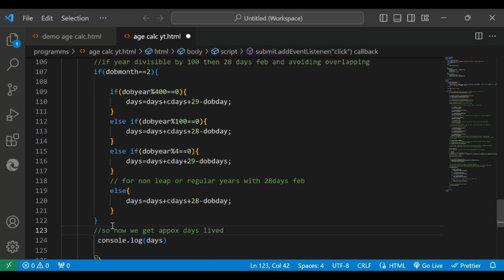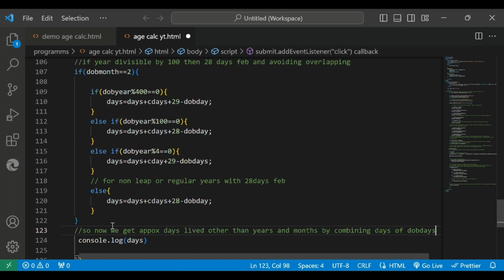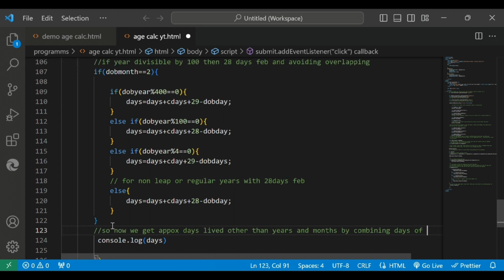So now we have got the approximate years, approximate months and days, but we have to get the exact days, months and years. So for that we have to convert the days to months if the days are more than 30, and the months to years if the months are more than 12.